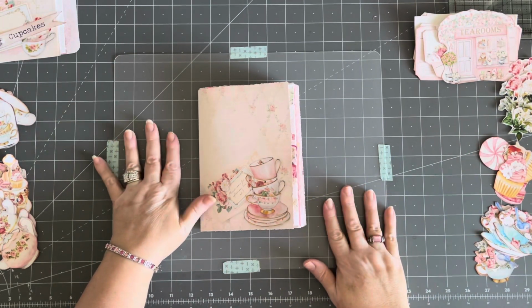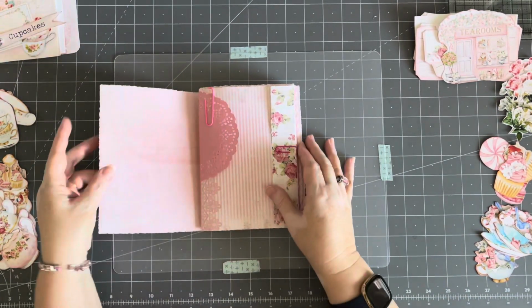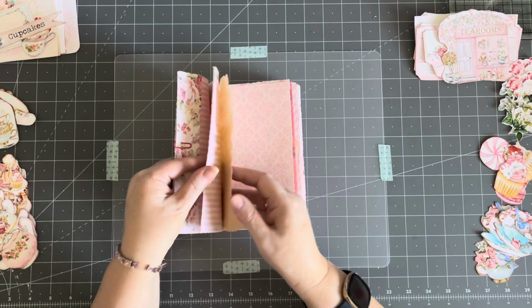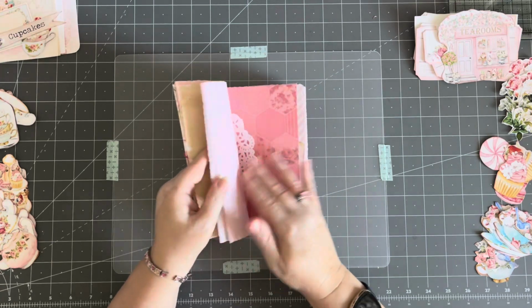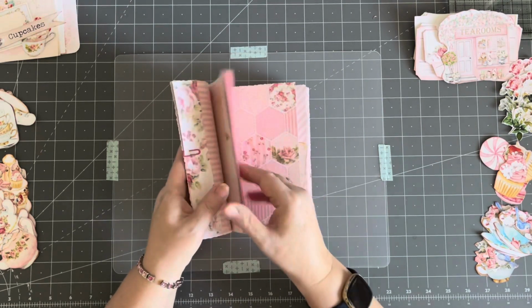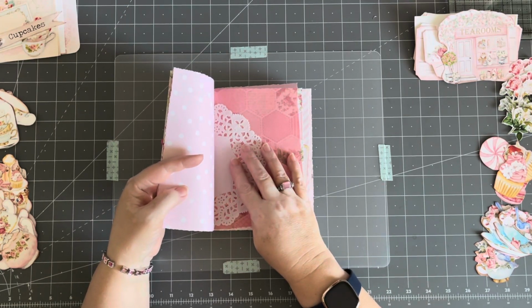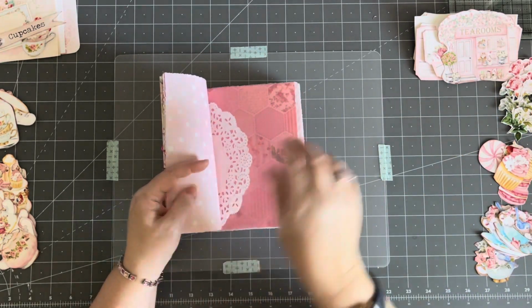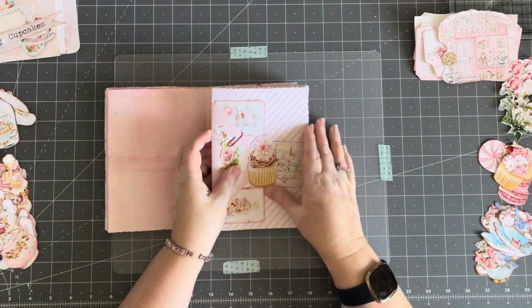So anyway, I've talked about the cover. So this is page 1. I've picked out all my pages, and I have paper clipped in a few of the goodies that are going to go in this journal. And there are all kinds of pretties. There's some pink vellum. We have several paper doilies, which you would normally put cupcakes on or any of the other cutesy little things if you were having a tea party. So this page, this is a fun page that I did.